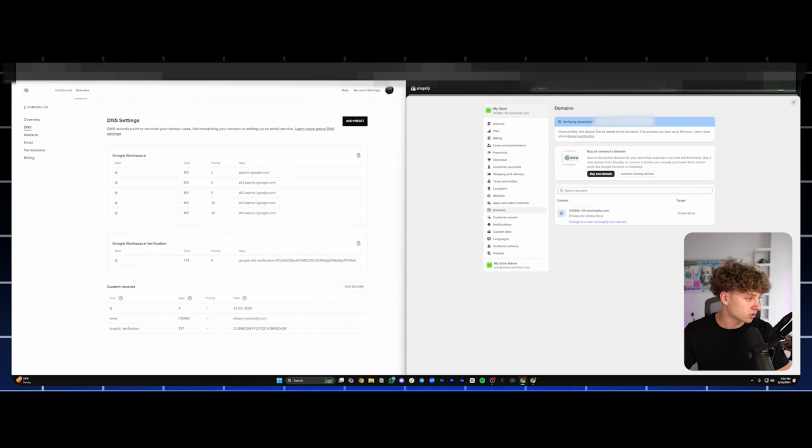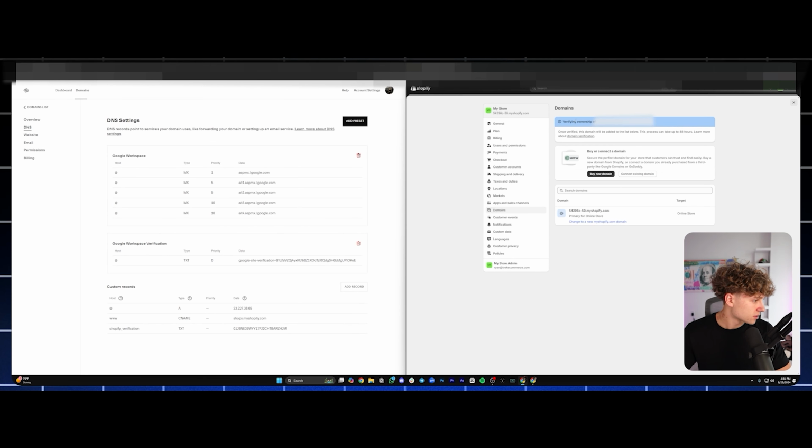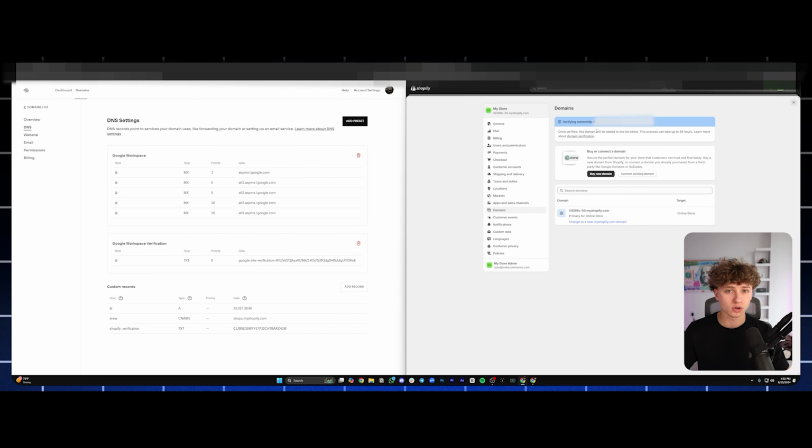And now we are all good. It's going to say once verified, this could take up to 48 hours. It takes like only a couple minutes. If we go ahead and refresh one more time here, it should show. But if not, it's still verifying the ownership. And you guys shouldn't have any issues as long as you guys copy and paste those over directly and make sure it's the same information. You guys should be all good to go.